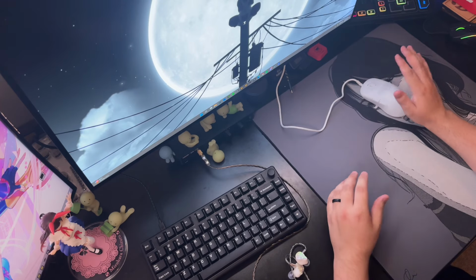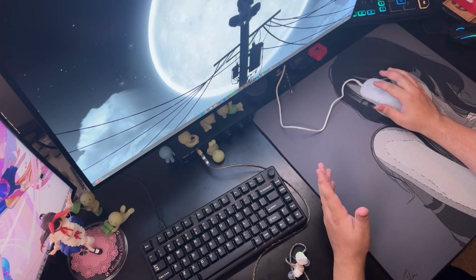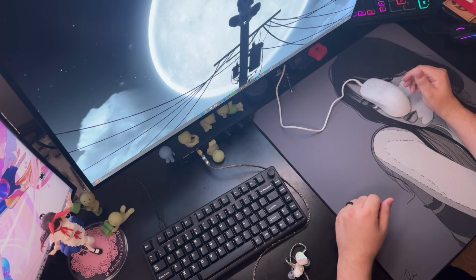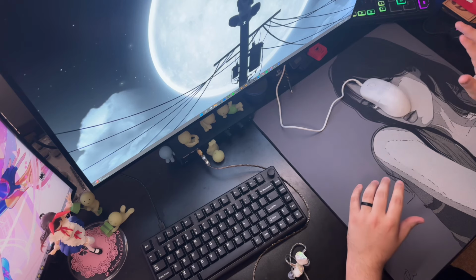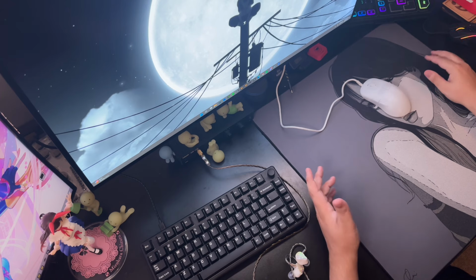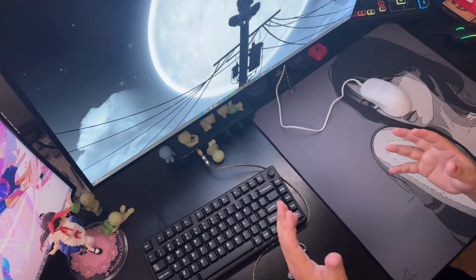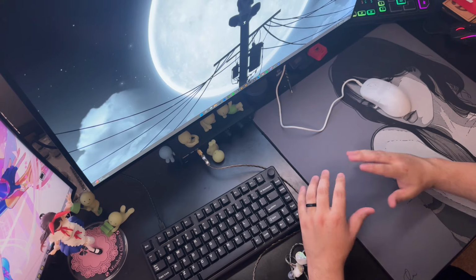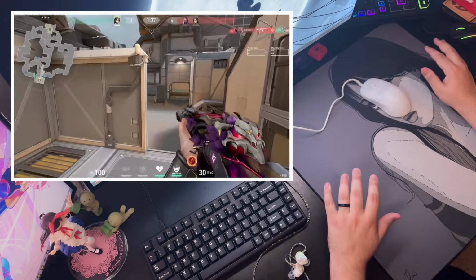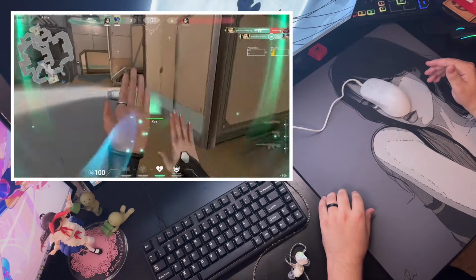So now that we've compared it to some mouse pads that I currently have, let's get into the final part, which is just my overall thoughts and opinions using the mouse pad. Like I said earlier, I've used this pad for about a week and a half now. During that time, I've been playing my three staple games, because I feel like they offer a huge variety in shooters: Valorant, The Finals, and Deadlock.